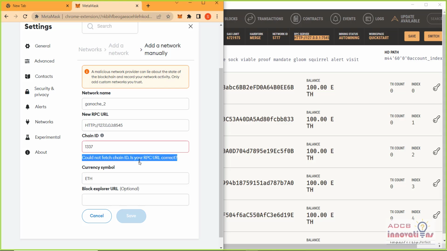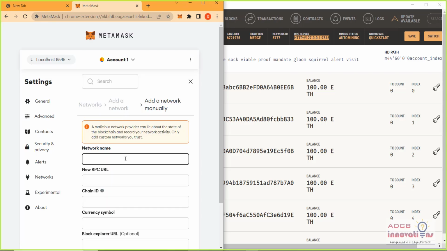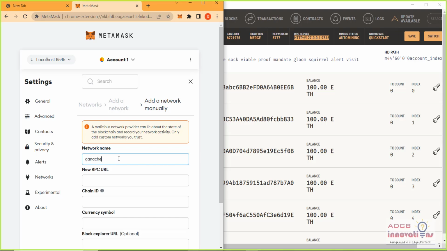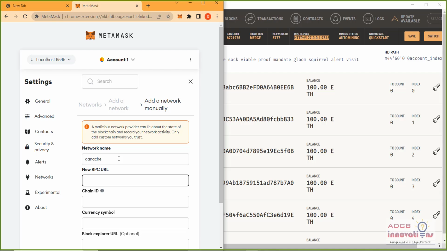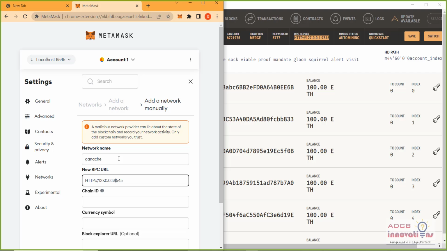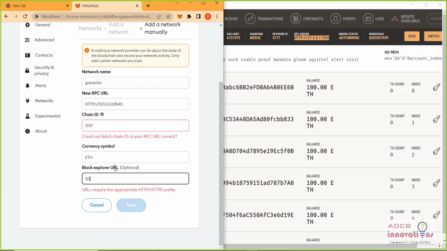Yeah, so just refresh it. This thing can happen to you as well, so don't worry about it. You will add a network. Let's name it Ganache, and this is our URL, chain ID 1337. See, this time, okay, it showed the error.